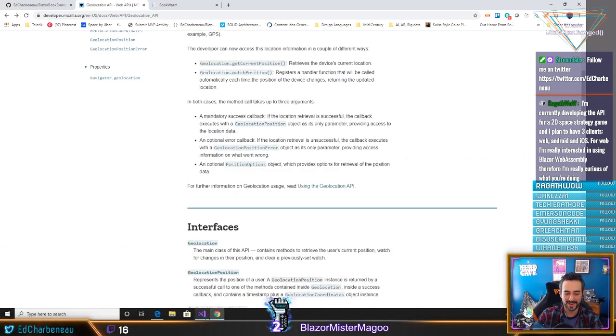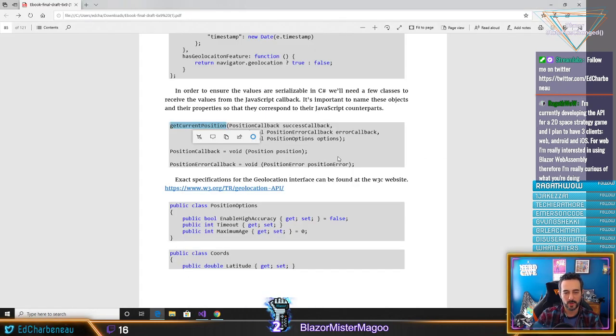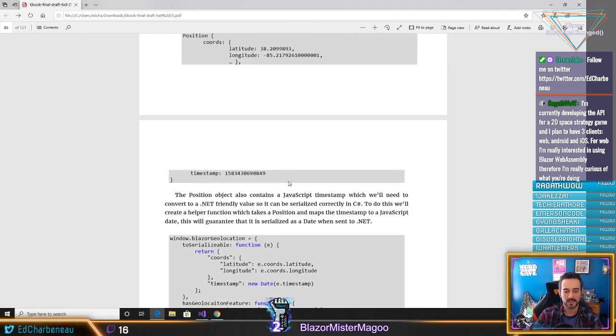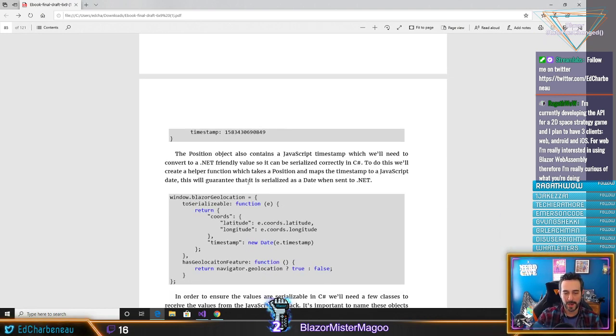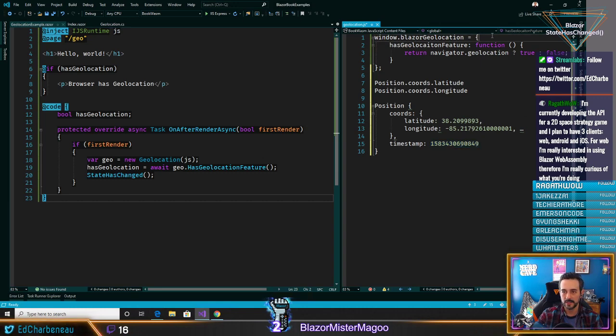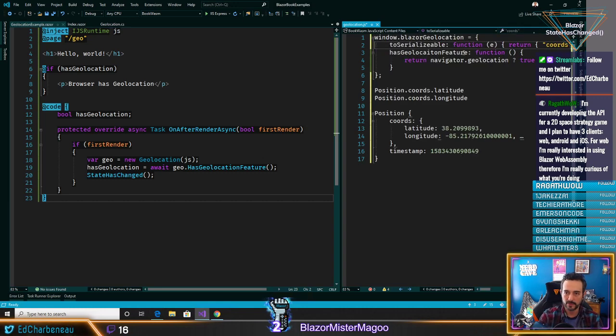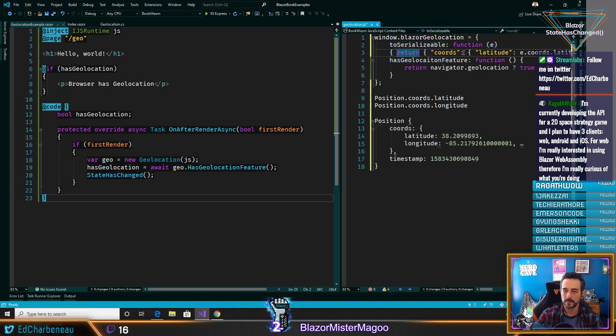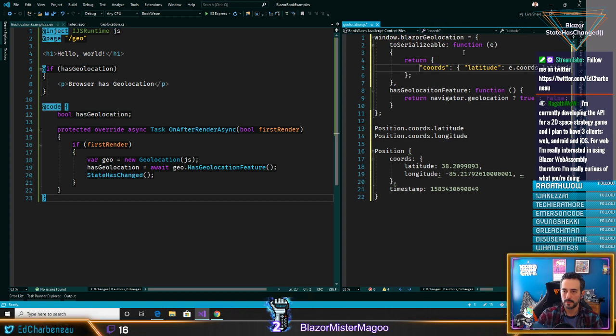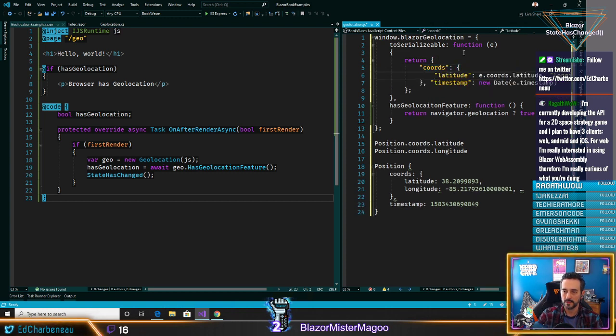But there's a way to fix this. So it's important to be aware of it. I write about it in the book. We need to be able to map that to .NET. So the first thing we're going to do is create a function that's going to create a serializable version of the data that we're going to pass. So let's do that. So basically, we have a function, it's going to take an argument. And I'm copy and pasting all this from the book as we go.